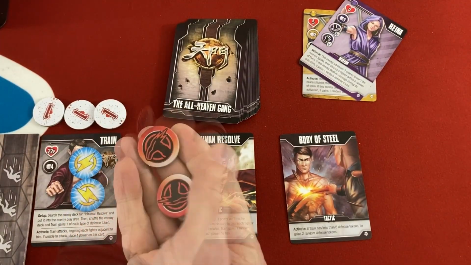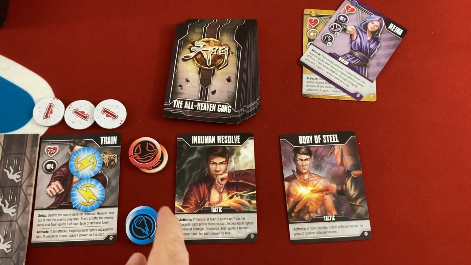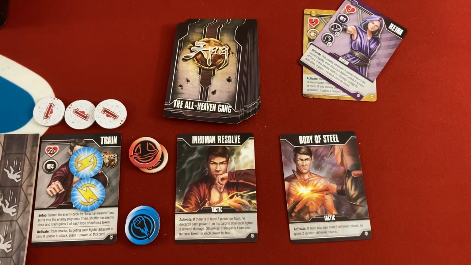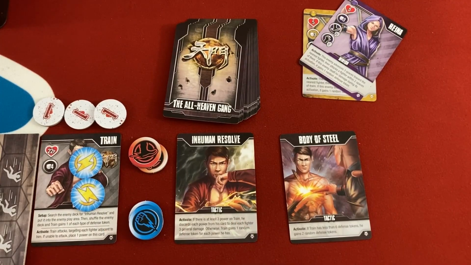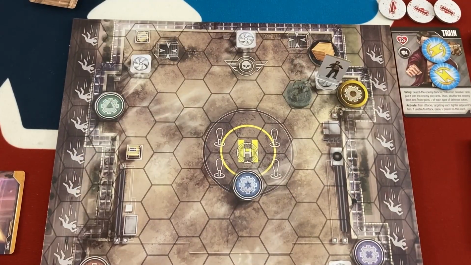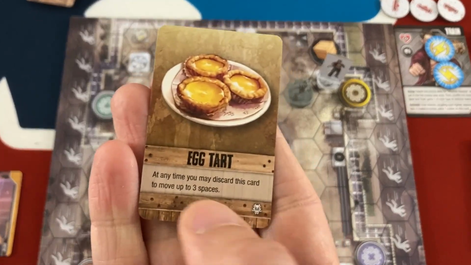Let's actually steal... If I steal his kick, then I have more variety for different attacks that can be thrown at me. But my main attack is a punch attack, so him having those is going to help him defend better. Yeah, so let's just take more punch, I guess. All right, now I am next to him, which would be pretty terrible because he hit me for 4 dice. So let's go ahead and use this egg tart.